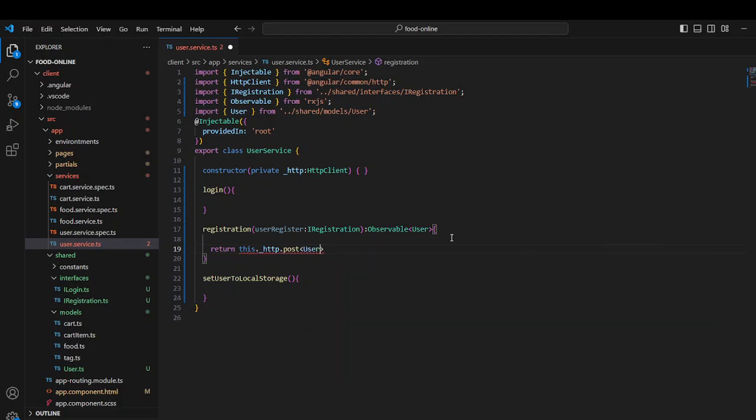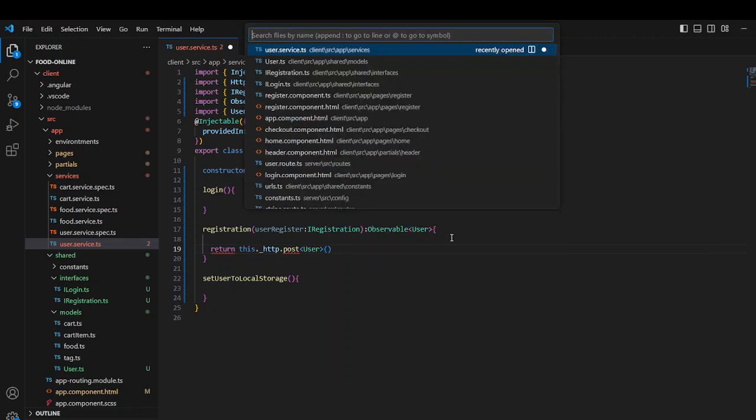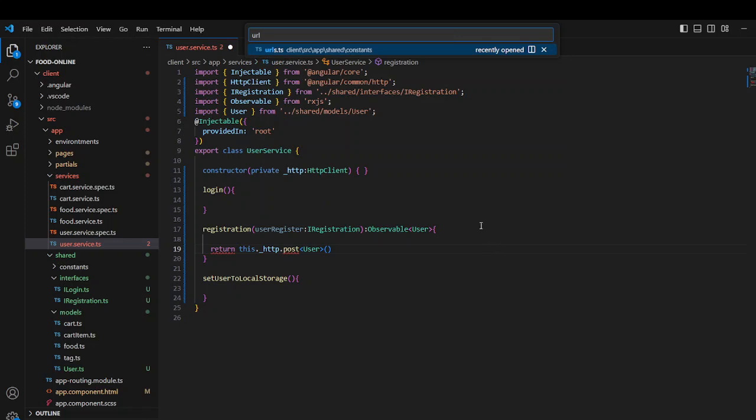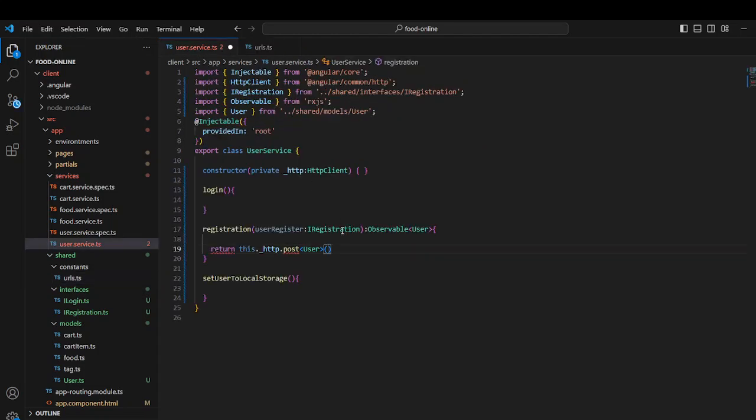We have already created the routes for user and login. If you go to url.ts, you can see here we have the login route, login endpoint, and user registration endpoint. Let's copy the user registration endpoint, paste it here, and import it.